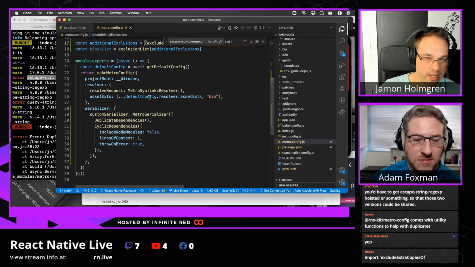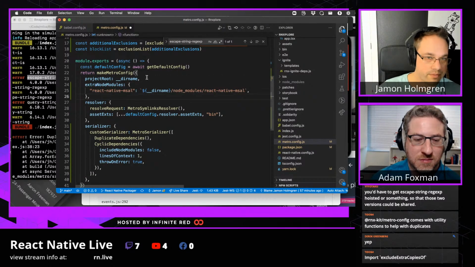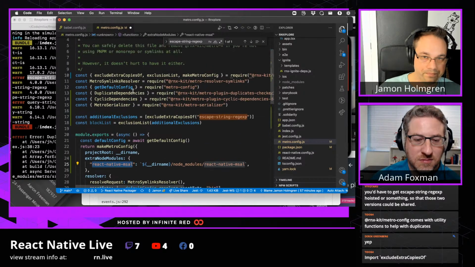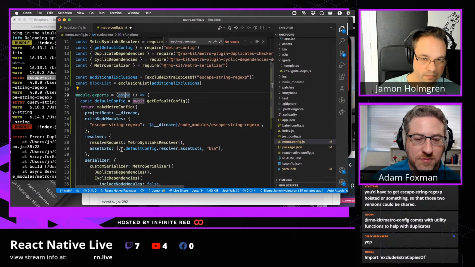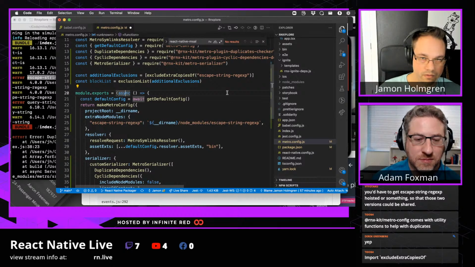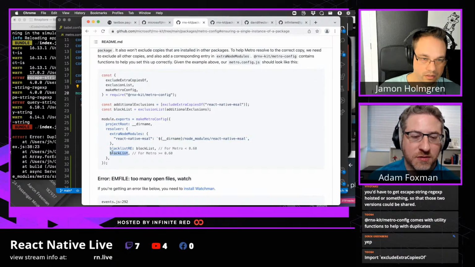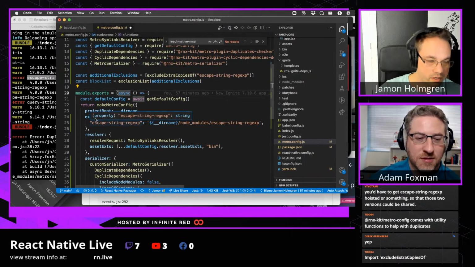Yeah. So if I drop that in, extra node modules, and then in this case I'm going to be doing escape string regex expression. Looks right. Drop it under the resolver. Oh, did I not put in the resolver?